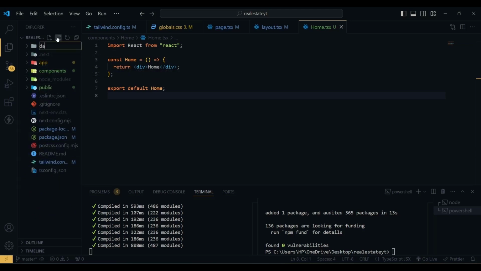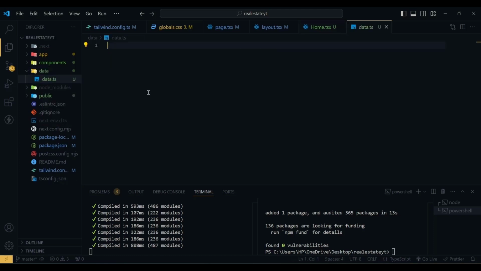Next, what I am going to do is create a data folder, and here I am going to create a data.ts, and inside this data.ts I am going to paste some static data that we are going to use in our website. I prepared a static data file for you to use in our website.